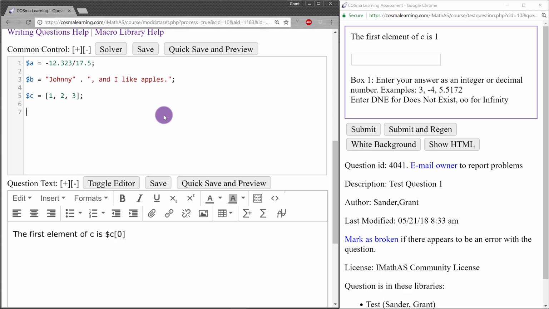Okay, a fourth type is a Boolean value, which is just a true-false value. So for example, you could do $d equals true, or d could be equal to false. Booleans only have two possible options, true or false. So saying just true or false doesn't seem that interesting, but in another video, we'll look at some of the logical things we can do within IMathAS. And so we can do something like d equals 3 less than 5, and 3 is less than 5, that's true. So 3 less than 5 has a value of true, so we can assign the value of true to the variable d, and we can use this later on if we want to control the flow of our code. So we'll cover that in the next video.